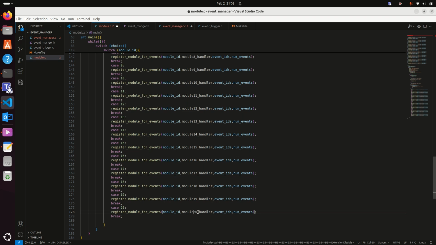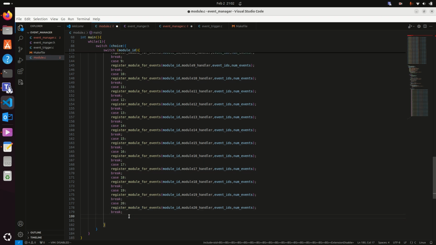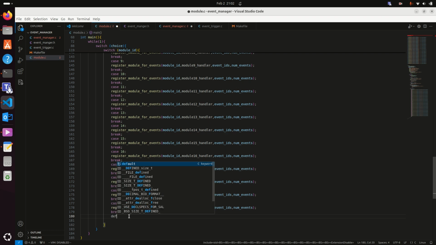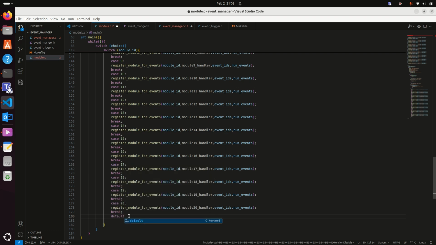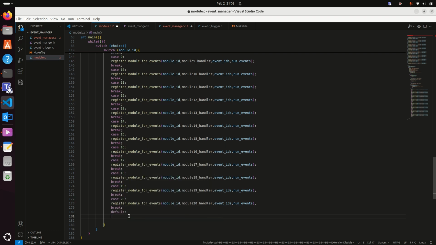I have created separate modules. Based on that I have called that registration functions. After that in switch case we have to add a default case which is other than this 20. Default should print invalid event module ID.